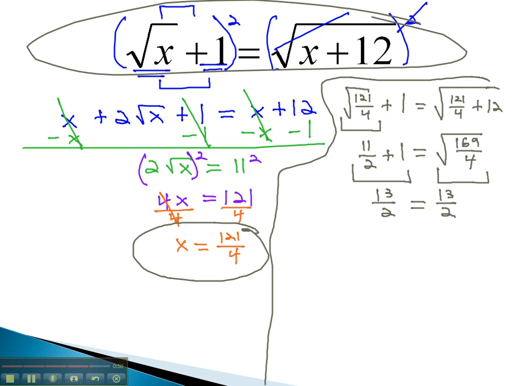When we have two radicals, we simply have to solve one at a time by isolating one, squaring both sides, and then isolating the term with the other and squaring both sides again. In part 2 of this video, we will solve a problem that is slightly more involved than this one.